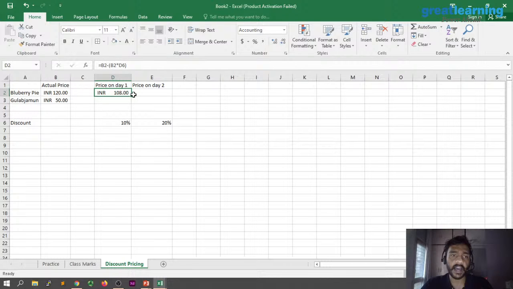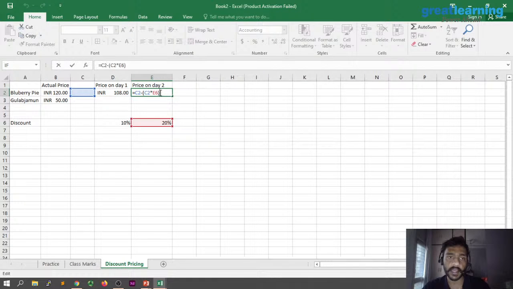Now, we know that if we stretch it, we will get it for the other two also. So let me stretch it and let's see if we get the accurate answer or not. We're not getting any answer. Why is that so? So let's troubleshoot. I'm going to select over here and I'm going to see which all cells it has selected. It has selected C2 cell and it has selected E2 cell. Now E6 cell. So the E6 cell is correct, but it is selecting C2 cell, which we don't want it to do. We want it to only select the B2 cell, this cell, right? So do we go and manually change it? Obviously, we can go ahead and manually change it. But the thing is, we are trying to use the Excel magic for this.